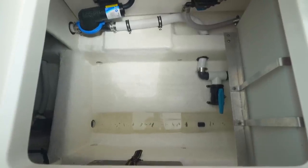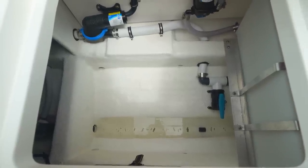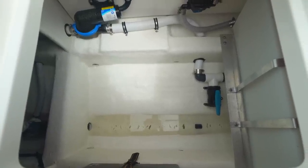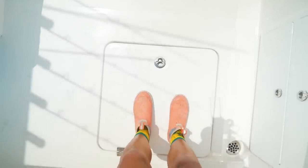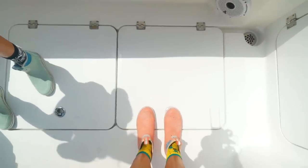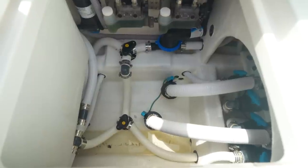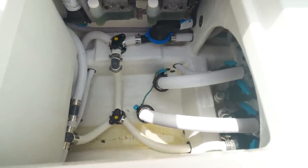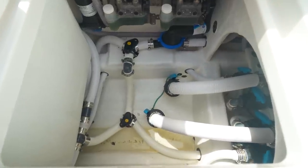You are looking in the port bilge — the left side when you're facing the bow. You've got a bilge pump on this side and one on the other side. We have two hulls, so two bilges. The starboard bilge is structurally identical but has the plumbing for our live wells and it looks like also the plumbing for the head. So there are some differences, but for the most part the two bilges are very similar.